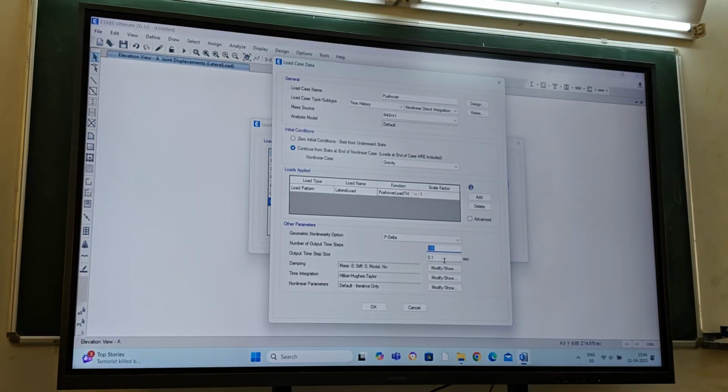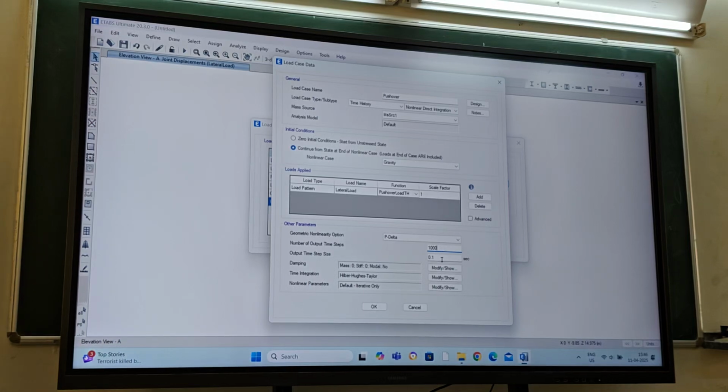And now this and this, as I told in the previous class, the multiplication of these should be equal to the maximum displacement. Okay, we have 500. Let's say I want 1000 steps. When you save the file, there will be 1000 points.